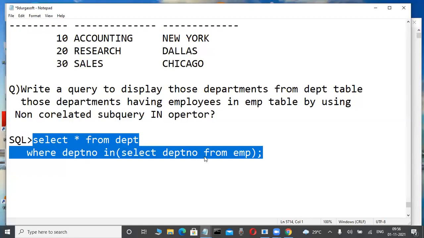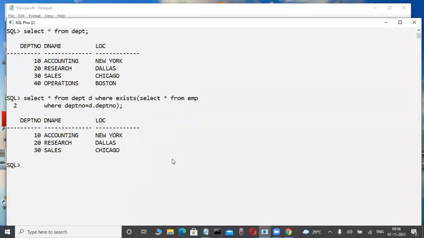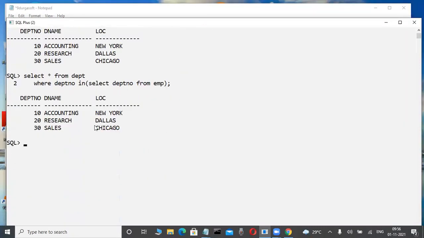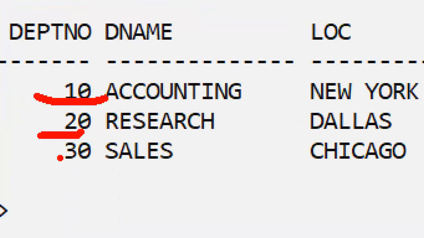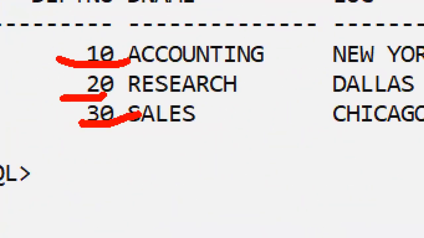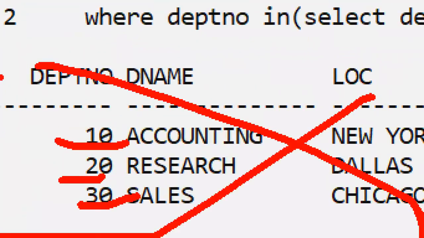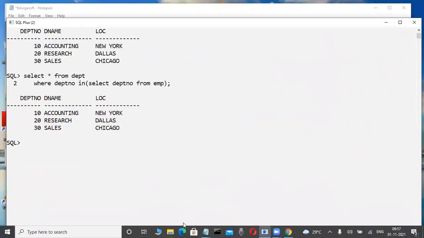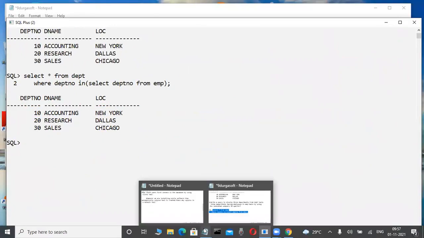But why are they not preferring the IN operator in a non-correlated subquery to test whether one table's column values are available or not in another table? That is the logic. Now observe here, 10, 20, the same output. In the previous case also the same output, this case also the same output, but in real-time projects they prefer only the EXISTS operator, a correlated EXISTS, to check whether one table's column values are available or not. They are not using the IN operator. Why? Because there is a reason. That's the difference between IN and EXISTS. The EXISTS operator improves performance, while the IN operator gives less performance. I will tell you all those things.